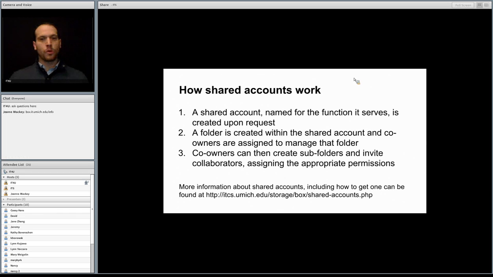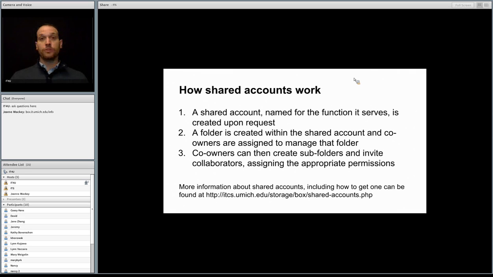And once the request is made and it comes to our group, we create the user, and at the same time, so we actually are creating a user in Box, and at the same time we're creating a folder that user owns, and looking at the members of the M community group that you submit with your request, and adding collaborators to that folder based on their role in the M community group. So if you're an owner of an M community group, you'll be set as a co-owner of the folder that the shared account has ownership of.